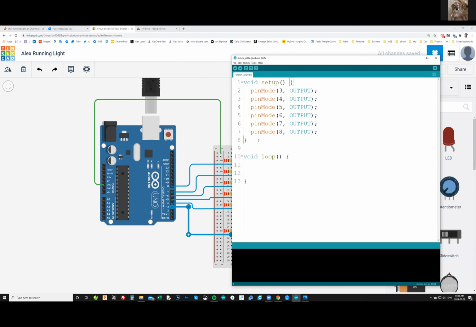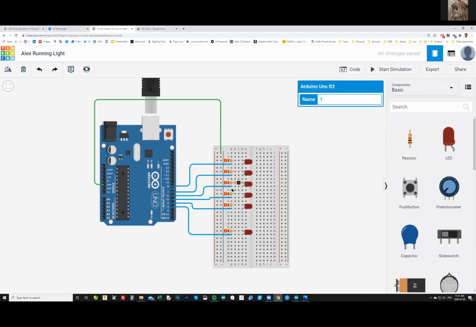Okay. This is the delineation of how I designate each of the LED pins as outputs on my Arduino. So Arduino knows that when I will be addressing those ports, they will be treated as outputs, so full power is going to go in there.